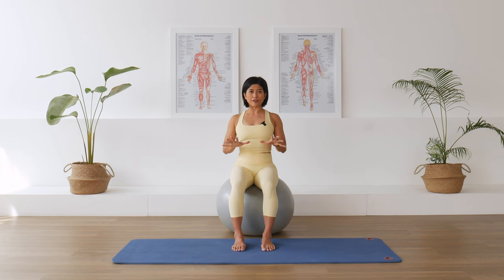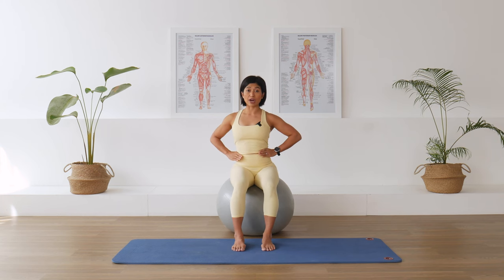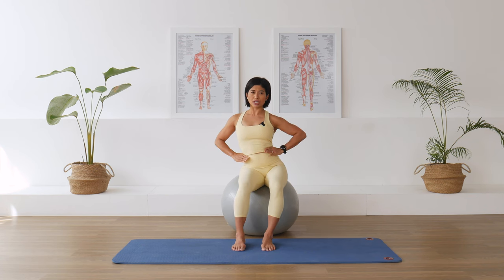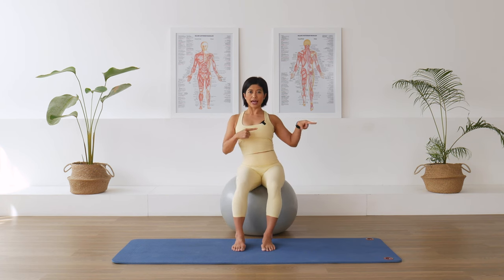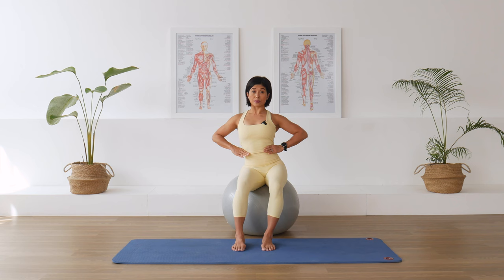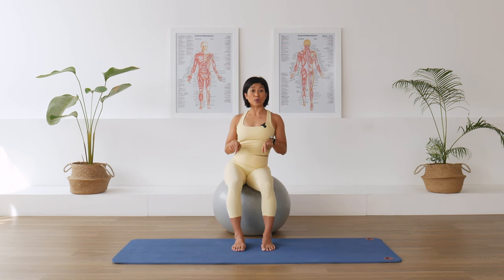So have your feet firmly placed down as if almost you're going to drag the feet towards the ball and stay. And this time we're going to go into lateral sway. So we're going to go to your right first. We're going to sway the pelvis to your right. Anchor the right foot down. Firmly place that foot down as you push that ball that way and return. And the other way, and come back. And again, and center.